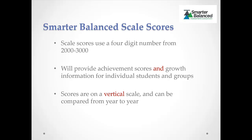It's a much more comprehensive look at the kids, and it can be used for looking at an individual, and then as a district, and we'll talk about this in a minute, we can disaggregate the data and get a sense of how many third graders are where they need to be in terms of performance as well. That was all we could do with the MSP, virtually. This gives a much broader look at the individual, and part of that, as we said, is if the test is calibrated in a way that it gets harder the more you answer, you're going to end up with a different kind of report than kids who topped out in a spot and had easier questions to answer. And it'll just give us great information, we hope.